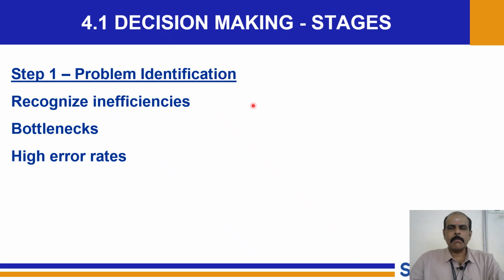So go ahead with the Gemba walk, that is a work spot visit, because problems always persist at the ground level only. From that only we'll be able to find the problem. So the first thing is to identify the inefficiency at the ground level through work spot visits. Go perform work spot visits and understand where the actual inefficiency is. In some cases, bottlenecks and congestion, which we learned in unit 2.